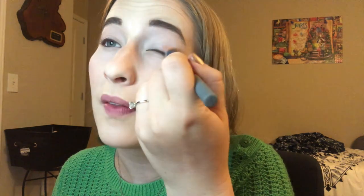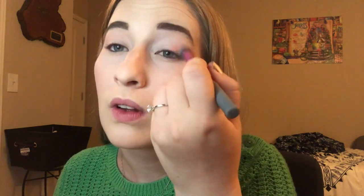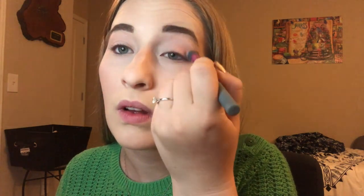I'm going to use this brush from Real Techniques and go into the shade Juju, which is a pinker shade, and I'm just going to pat that everywhere. Now with the other fluffy brush, I'm going to go into the shade Chip and go over where I just put down Juju.